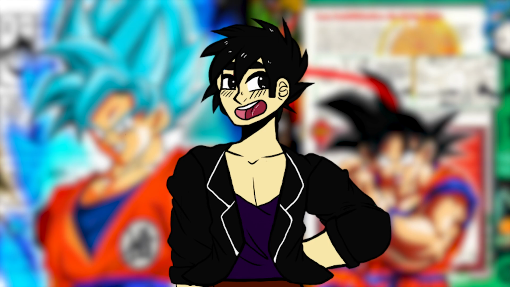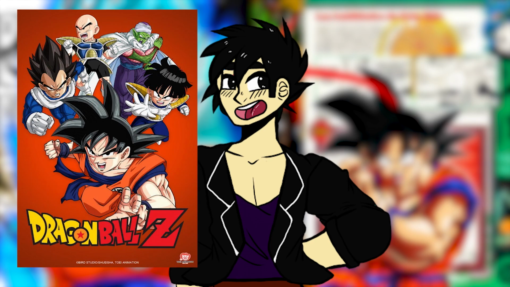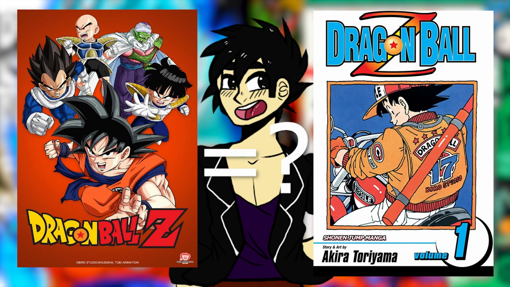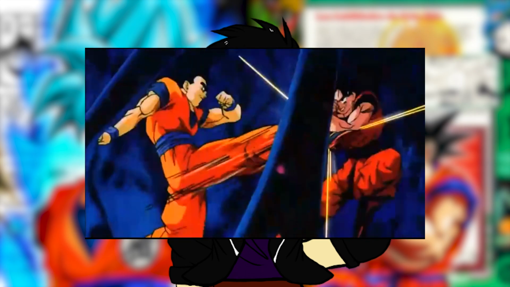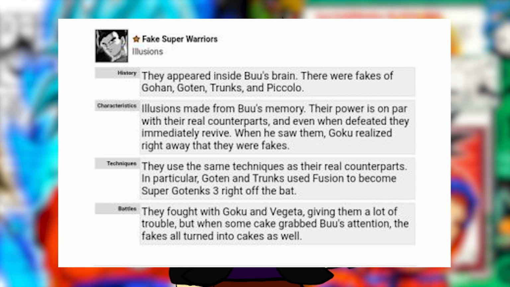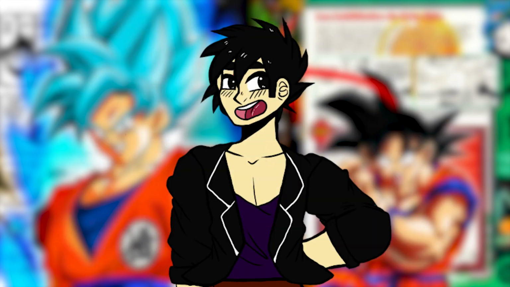Now you might be thinking, but wait, the Dragon Ball anime is simply an adaptation of the manga. Why does it have its own canon? Well, that is because despite it being an adaptation, there are notable strength level differences between the anime and the manga. One of the prime examples in the Dragon Ball Z anime is when Goku and Vegeta were inside of Super Buu, they ended up fighting clones of Gohan, Gotenks, and Piccolo. And now it was stated in the Daizenshu, which we will touch on later, that they were just as strong as their original counterparts, meaning Super Saiyan Goku in the anime scales above Ultimate Gohan at that time, whereas in the manga this does not happen.